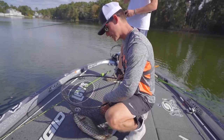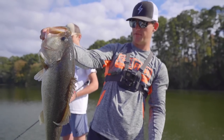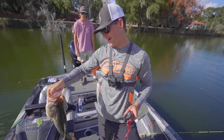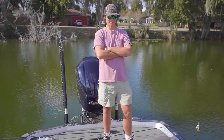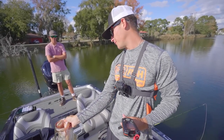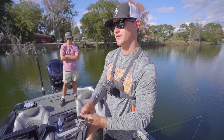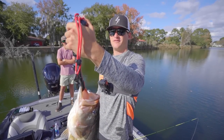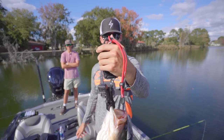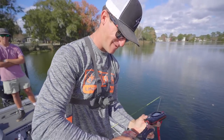Oh my god, that's a freaking tank boy — that's a huge fish. That's a meatball. I don't know if he's quite six — he's a five though. Look what Cody just caught just reeling in off the boat. He's a freaking thick fish — that might be a five pounder. What do you think? I'm saying at least five. I'm saying five and a quarter. I'm going to go 4.75. I'll say five on the dot. Alright — y'all are about at five, five and a quarter. Take a guess... 5.7? Five on the money bro — literally five on the money. Five-pounder — that was a meatball!